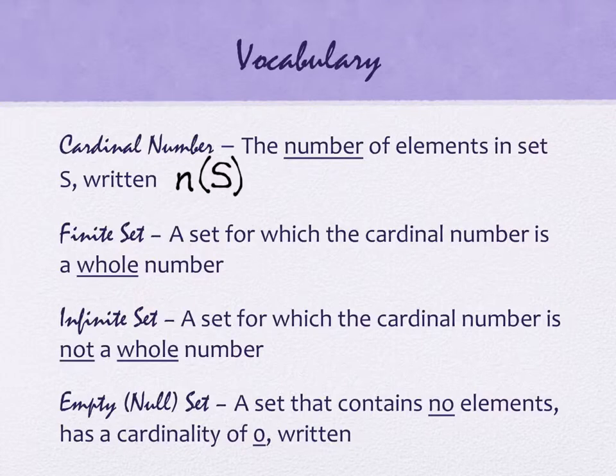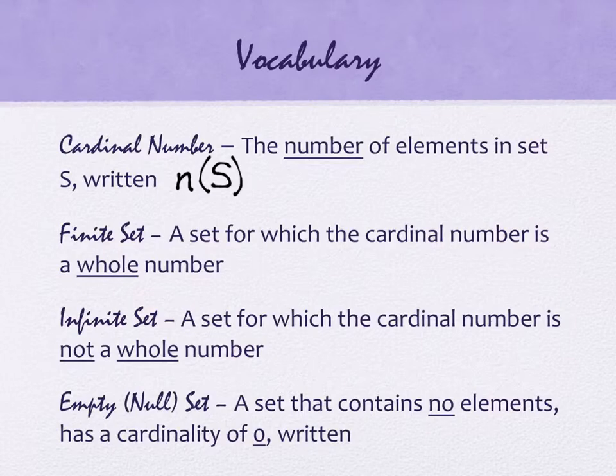If we have a finite number, then it means that the cardinal number is a whole number. We can count it. So you start thinking about, you know, there's a passage in the Old Testament in Genesis where God tells Abraham to count the stars in the sky, right? And he's like, that's infinite. Well, it isn't, right? I mean, there's an actual finite number of them. It's just really big, so much so that you can't count.